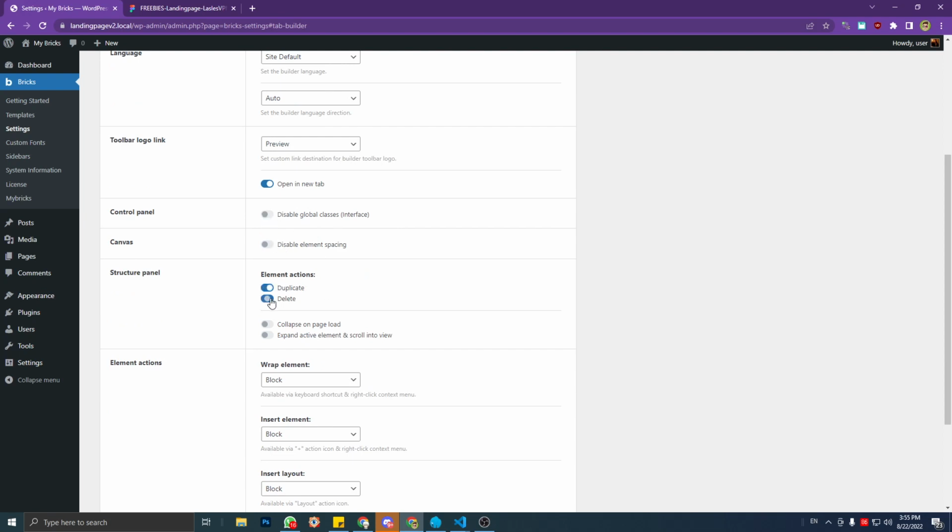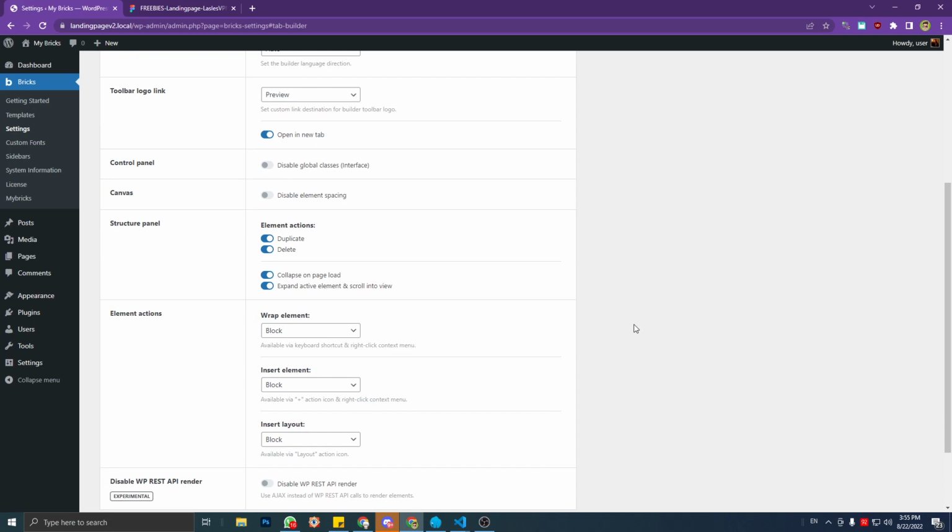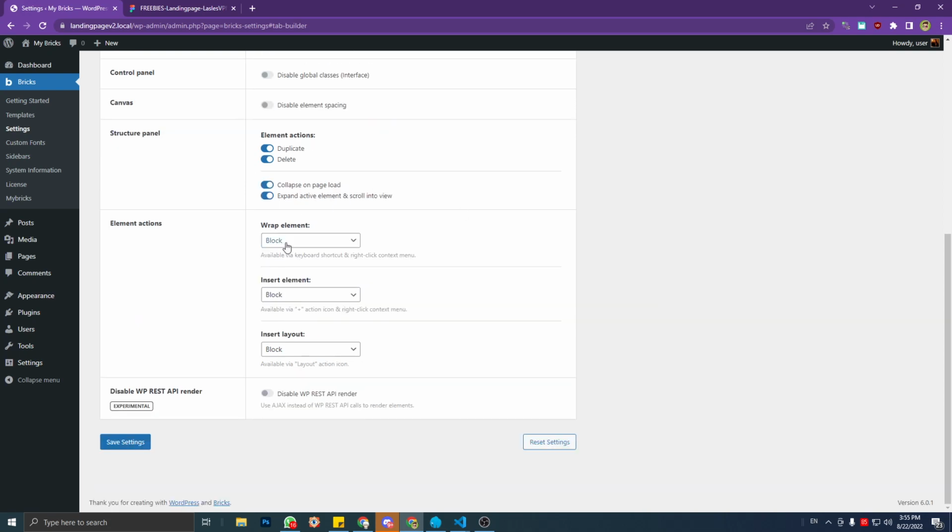Element action, yeah, I need this to speed up my process, to see which element I'm working on. Wrap element in a block, yeah, since I think almost all of my wrappers should be 100% width.